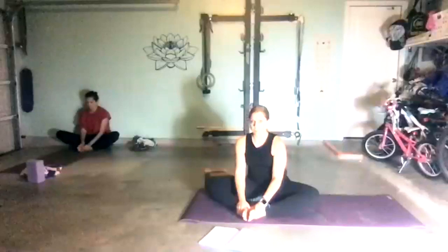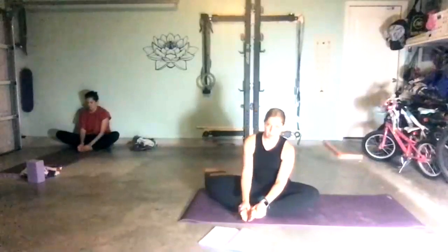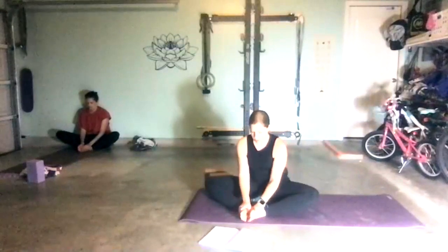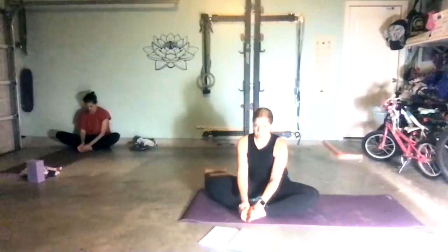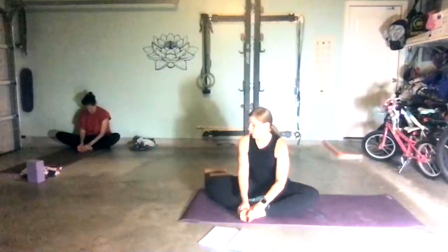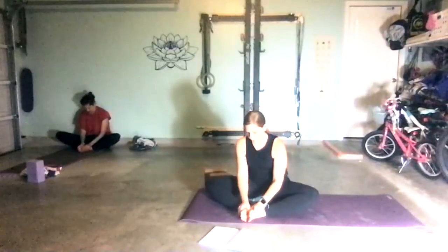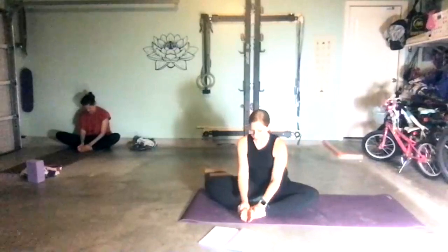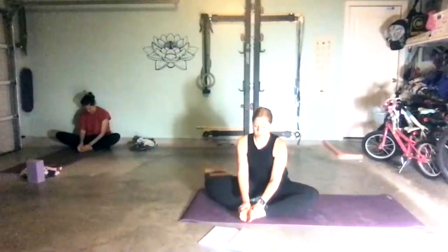I forget the number, but if you press that point, it's on both sides, both feet. If you're ever getting a cramp anywhere in the body, you massage that point and the cramp goes away. Don't ask me how, but it actually works because I've tried it in class when I was getting a cramp. And if you are getting a lot of cramps, you can massage this point a few times a day.